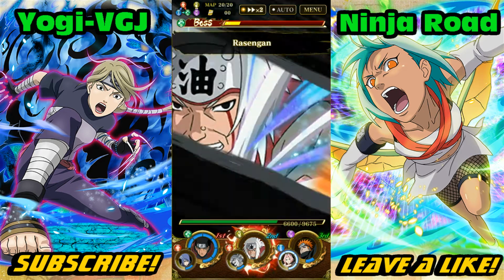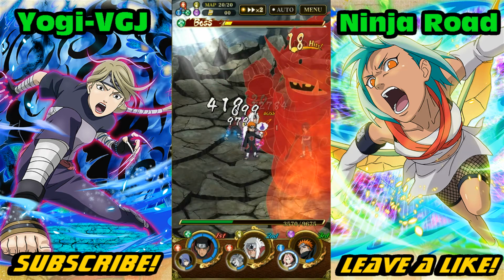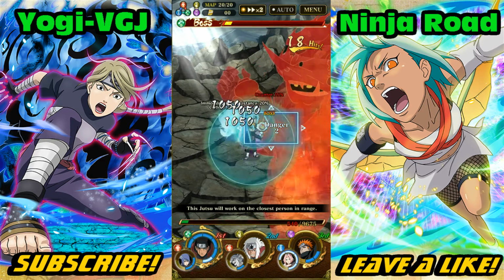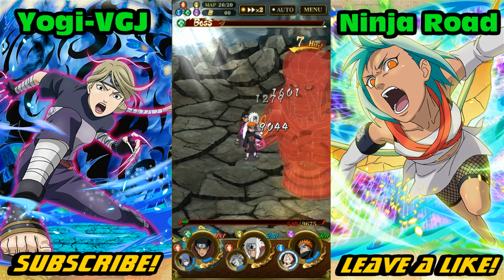Going to use Jiraiya's ultimate. It's not worth trying to play around with slip damage when a boss's HP is low. And as you see, I'm taking a crazy amount of damage here, since none of my characters that are out right now happen to be hard. So I'm going to use Hashirama's jutsu there, and it is enough to take him out.